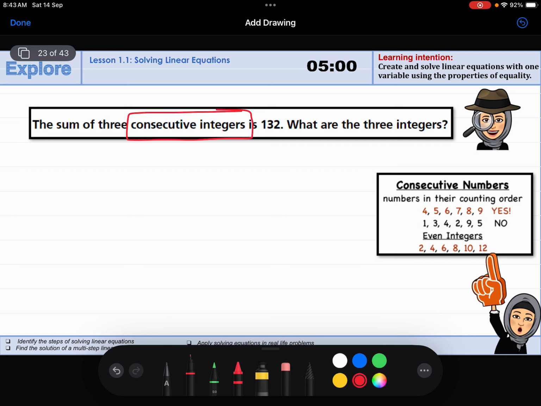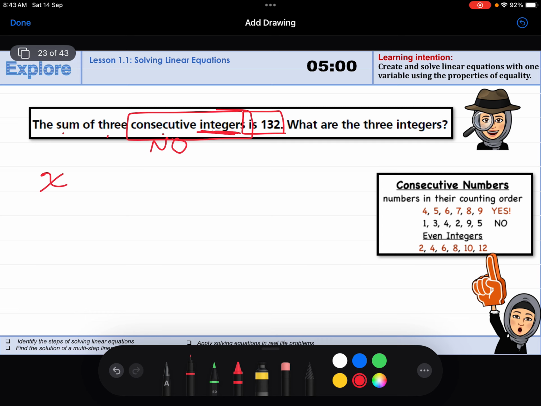Now let's go back to the problem. They said that the sum of 3 consecutive integers is 132. Do I know these consecutive integers? No. Since I don't know them, let's say that the first one is x. I can call it x, a variable, because in math, in any problem, anything that is unknown, I usually write as a variable. These integers, I don't know what they are, but they're basically some numbers. I'll call the first number x.